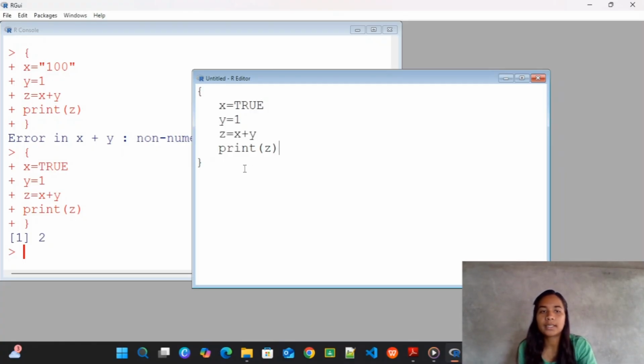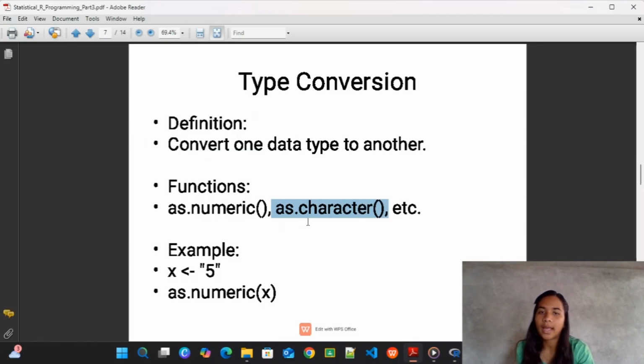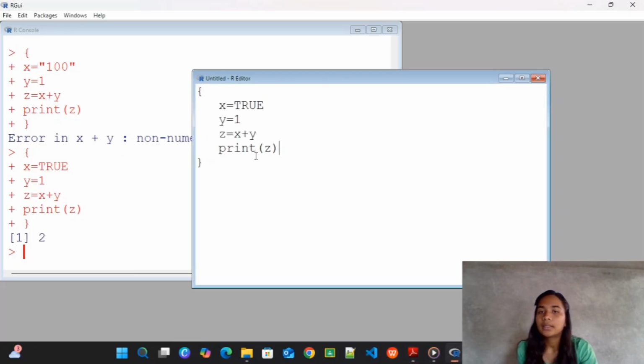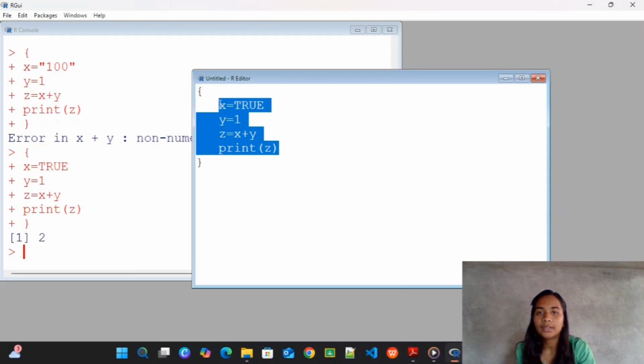Now let's check explicit. As I said, implicit means it is done automatically by R, but in explicit we have to do it manually using these functions. Here you can see these functions: as.numeric, as.character, as.logical, and there are many. Let's convert.